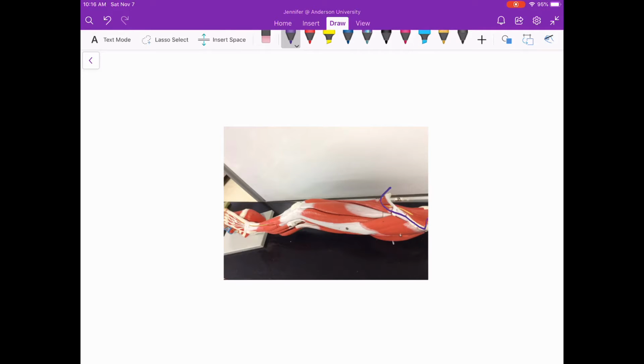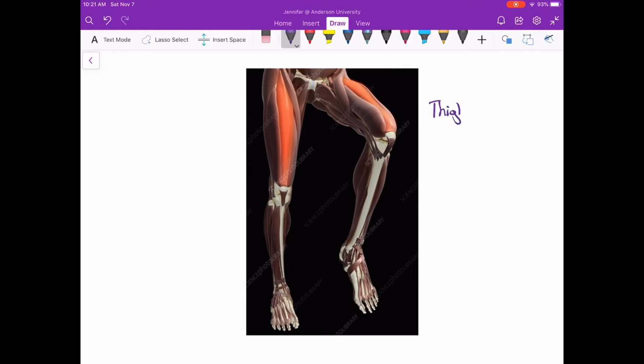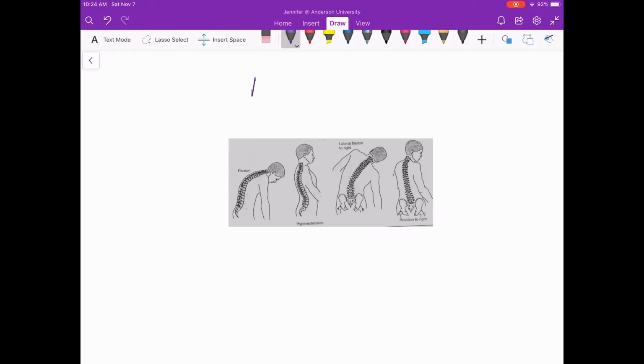Here we have a model because these muscles, their location makes them hard to see from this angle, but I circled the general area, as you can see, by the pelvis, and you can kind of see the bones. And here's a cool picture where we can actually see the muscles in thigh flexion, which the iliopsoas play a part in, of course, as we just went over. And here we can see flexion of the vertebral column, which, as we said, the psoas also play a part in, as they have an origin there as well.